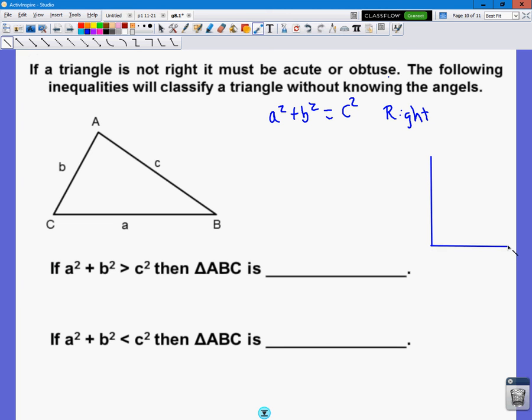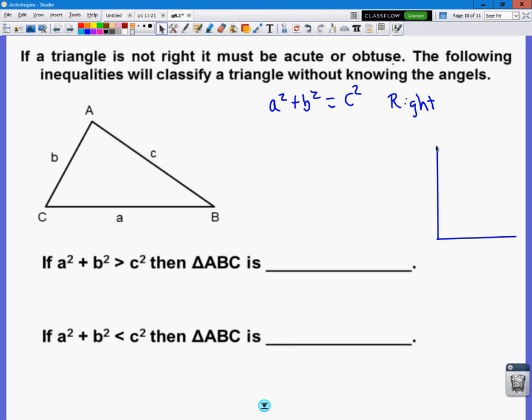Here's what I want you to think about. Take a look at the two blue lines that I've just put in there. If there was a line magically connecting the end of these two, and I don't want to draw that in at the moment, let's say that this was currently a right angle. If I made that right angle obtuse, what happens to the C side of the triangle? It gets bigger. So if the C squared side gets larger, it's going to be obtuse.